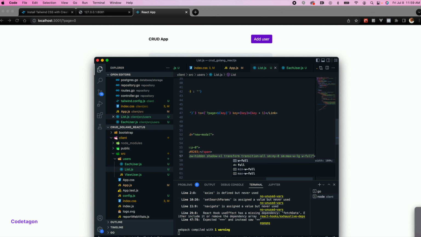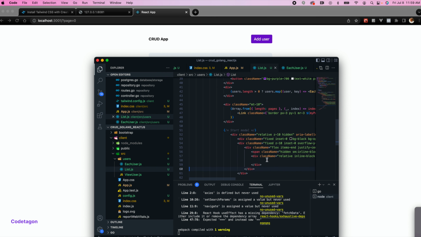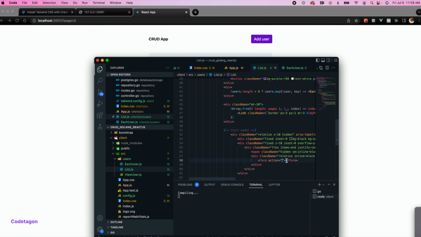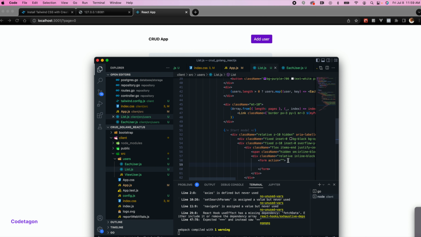Okay, so now the form, yeah, that would be inside this block. Okay, the form. Now we have the form. So the form, you have an ID so that we know exactly what form we are talking about. That will be the name form. So on submit, we have the on submit, and let's have it now.